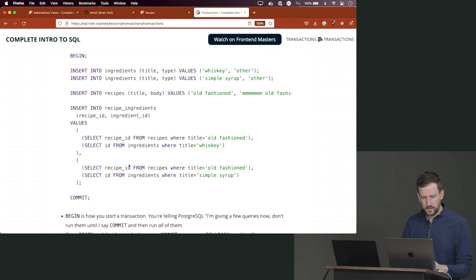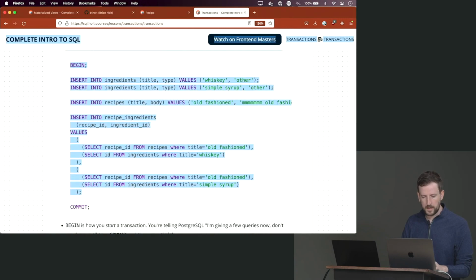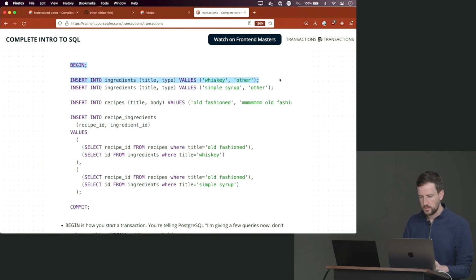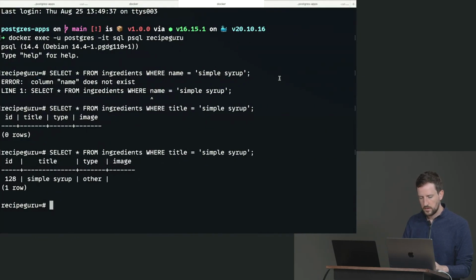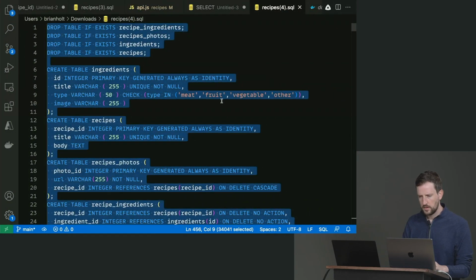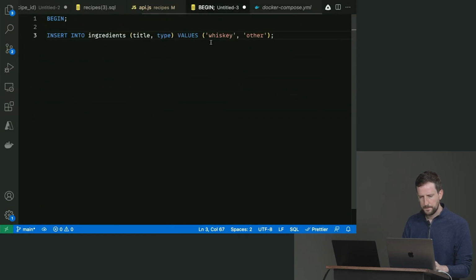Yeah, I mean, I'm going to copy this. I just want to show you what rollback looks like. We can even just do this. Well, we'll say this is like, I don't know, something else.